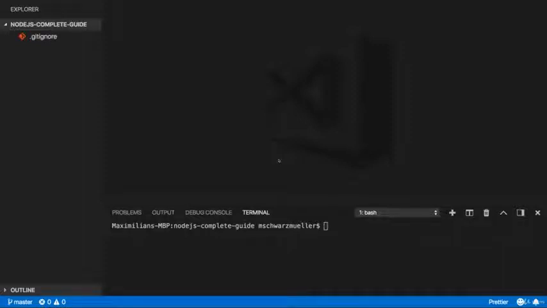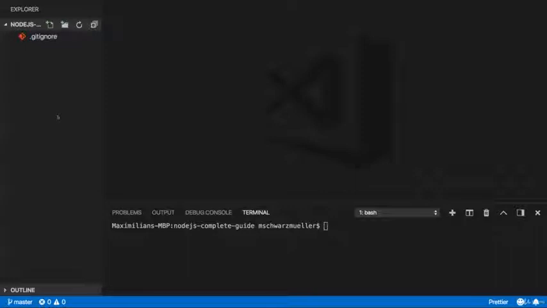I'm back in Visual Studio Code, the IDE I'll use throughout this course, and this is again a totally empty folder. I only got my .gitignore file in there because I will use version management here. Git, you don't need to use that at all. If it doesn't tell you anything, you can just ignore that. You don't need that .gitignore file. So I have an empty folder.